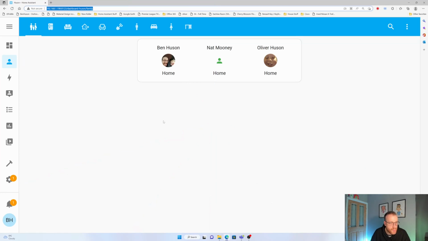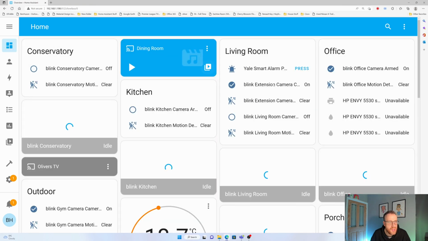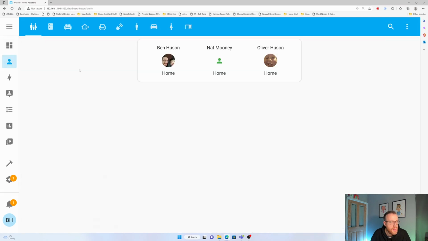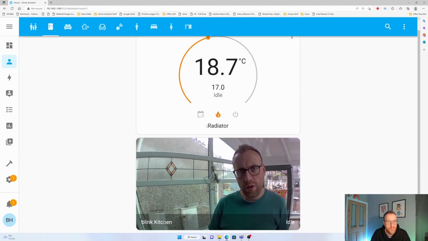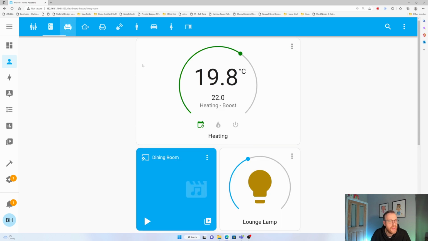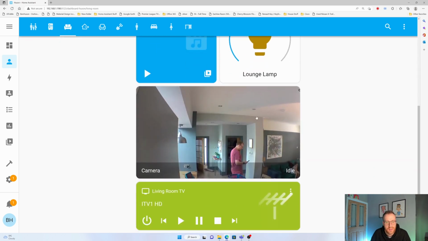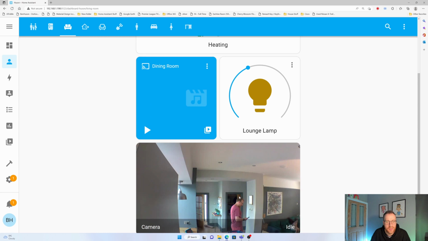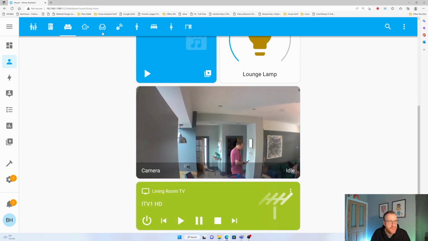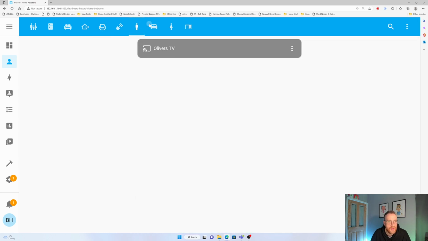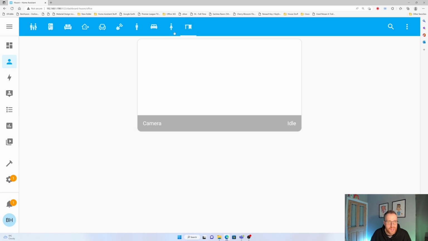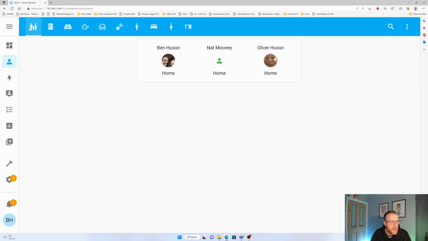Okay, so here we go. We've got our Home Assistant instance going on here. I've zoomed in just to make it a bit more clear what's going on. So this is the overview dashboard with everything on it. Here's the Huson one that we created. I've kept adding to this, so the living room. So we've got, obviously, previous videos have shown how to do this with the Hive heating, the Blink cameras, the LG TV app on that one. We've got Life360 connected in, and that's about everything really at the moment.